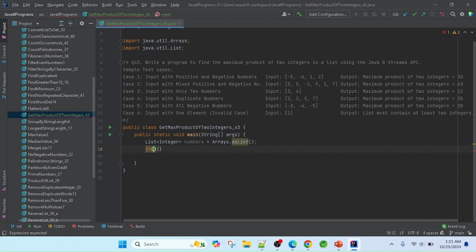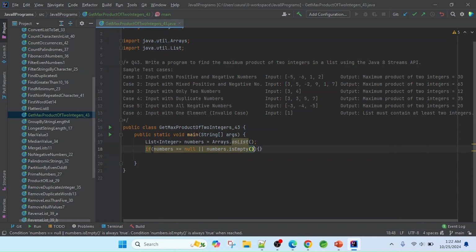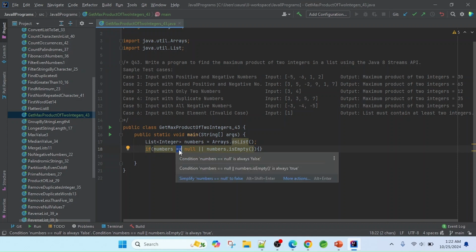In this case, we will firstly check numbers equals null, and further I will use one more condition with the logical OR operator: numbers.isEmpty(). Here we have a comparison operator, which gives either true or false.